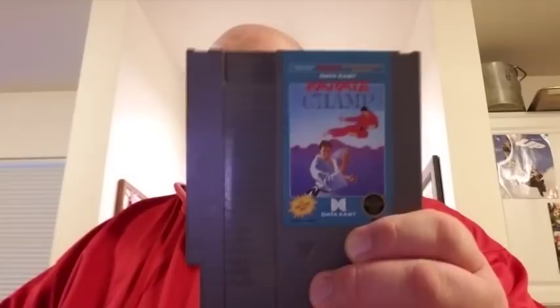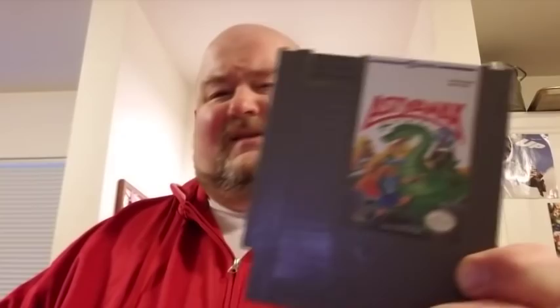Rampage. Legacy of the Wizard. WrestleMania Challenge. Karate Champ. Astinax? Orb 3D. 10-yard fight. Jordan versus Bird. Win, lose, or draw.